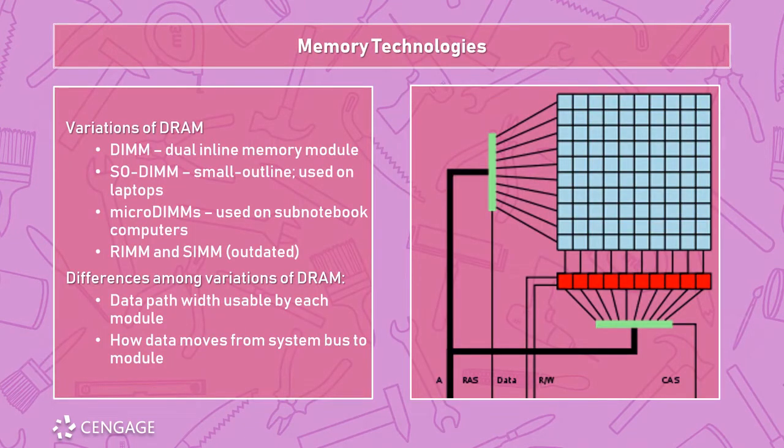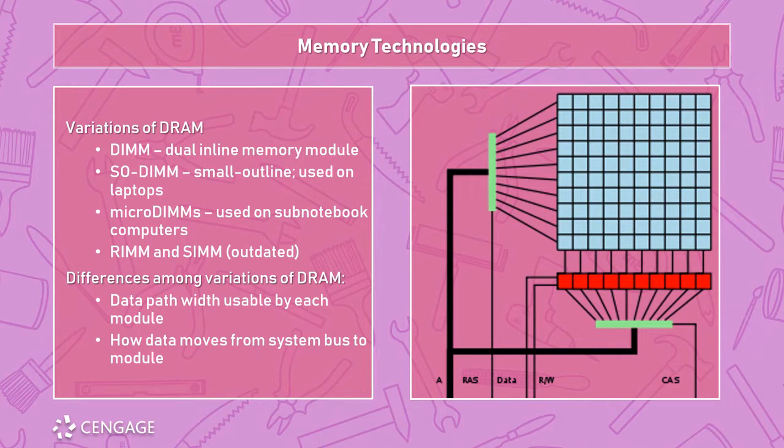DRAM tends to vary based on the pin count. Essentially, if we have pins on both sides of the DIMM, we have a dual inline memory module as long as those pins are independent. If the pins are on both sides and they are conjoined, meaning that if you flip over the stick the pin on the other side is connected to the one parallel to it, that is a SIMM, single inline. And then we have what's called RIMM, which is a proprietary model made by a company called Rambus. Their claim to fame was working on the hardware for the Nintendo 64. They were very similar to, I want to say, DDR2. I think they had 184 pins as well.